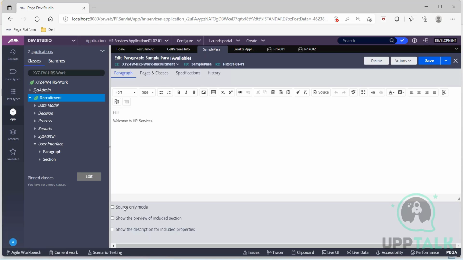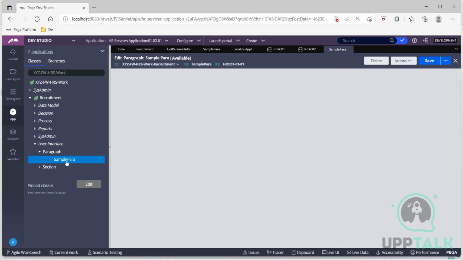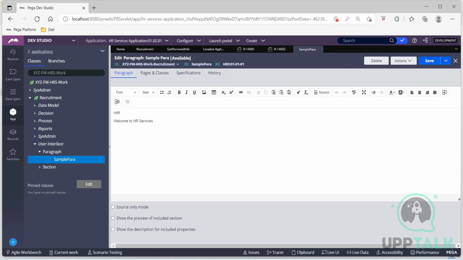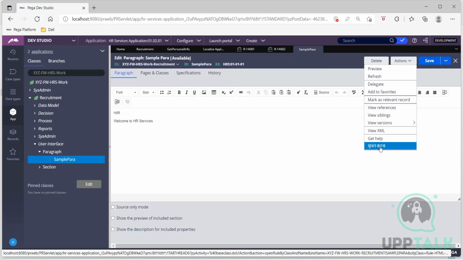Show the preview, show the description, show. Yeah. Okay, create all over the application is changed now.